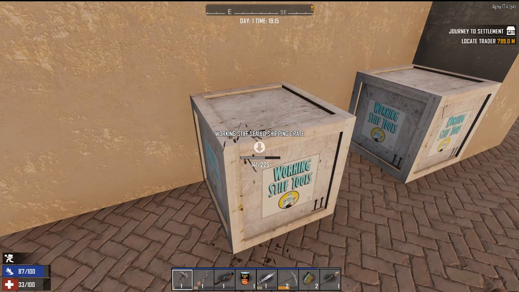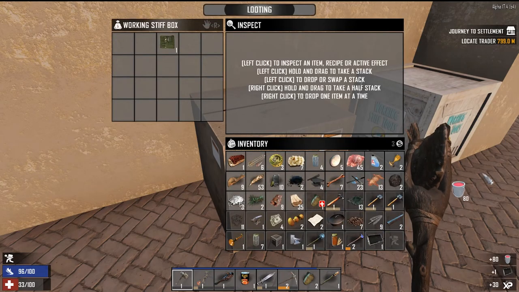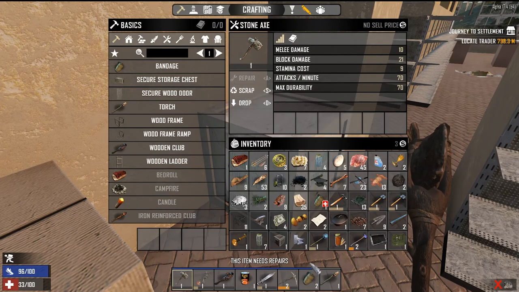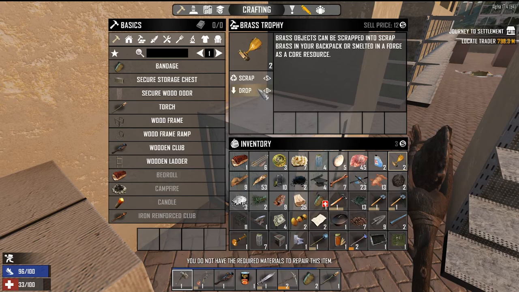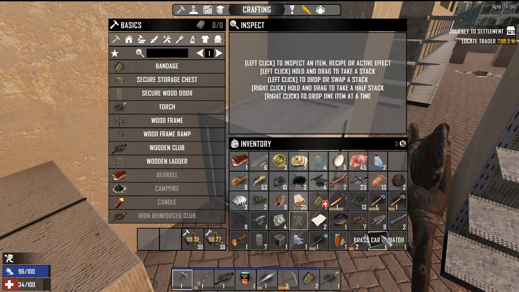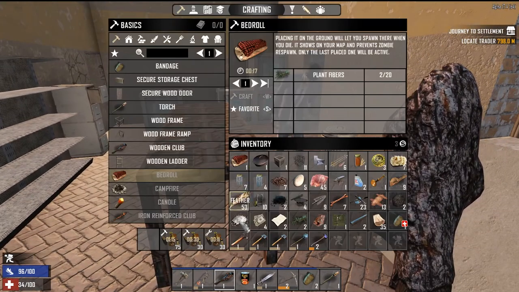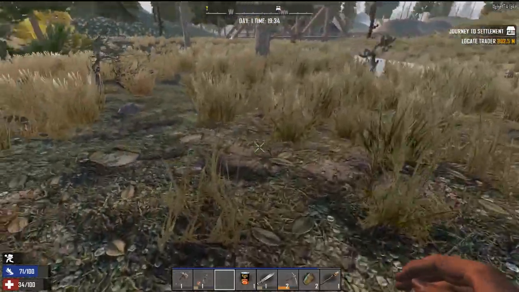Let's get these boxes open. Get rid of that paint. You don't need paint this early in the game. You gotta be kidding me. What don't we need? Scrap that. Scrap that. Scrap that. Rebar frame. I don't need glass. Oh my gosh. No, we need one rock.